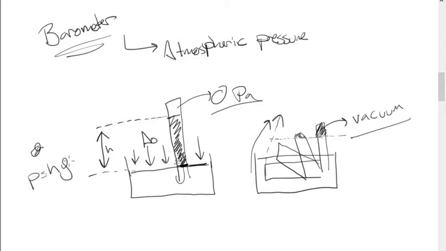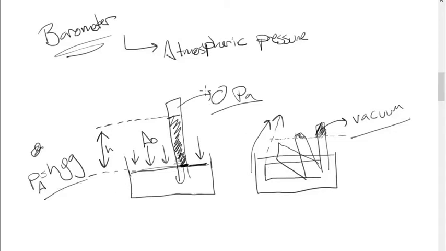so P is equal to h rho g. So what will happen? You would find the pressure exerted by the liquid at this level, and this is equal to atmospheric pressure. Since you are taking the difference, and the pressure here is 0, it would be h rho g minus 0, but since it's 0, you don't even have to write it, so that would be equal to atmospheric pressure. Is this clear to everyone?